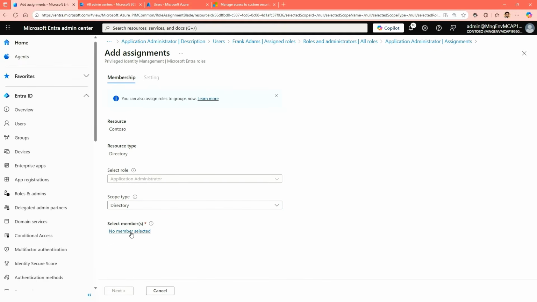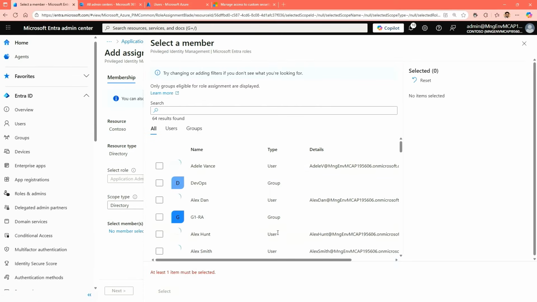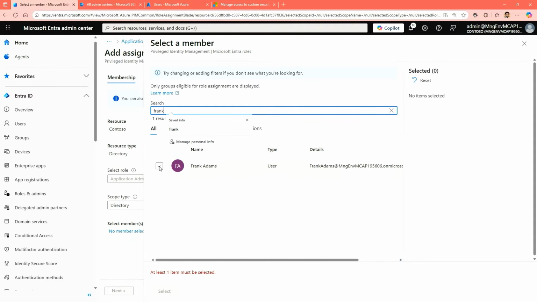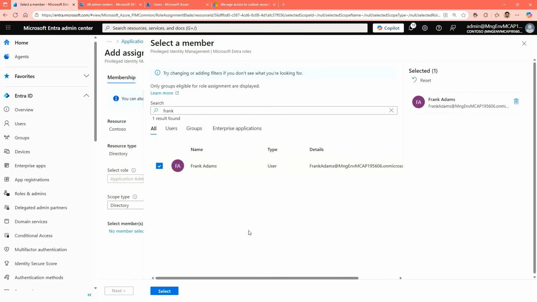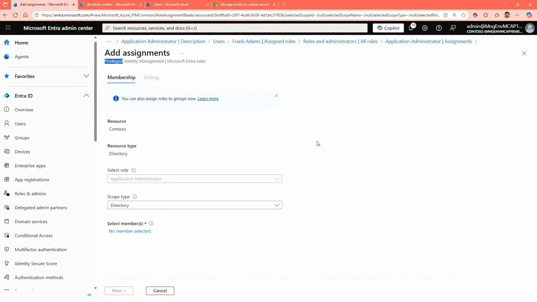So nothing changes there. The only thing is the user that I was trying to assign this to, or application or service principal, is not there. So I can simply come in here and add that person to the list. And for us, in our scenario, if we were looking at Frank, we can simply go find Frank over here and add Frank that permission. Now, again, the process, regardless of whether you do it from the roles or from inside of a user, is the same. Nothing changes. It's a choice where you can pick and choose on menu or how you want to assign that role.